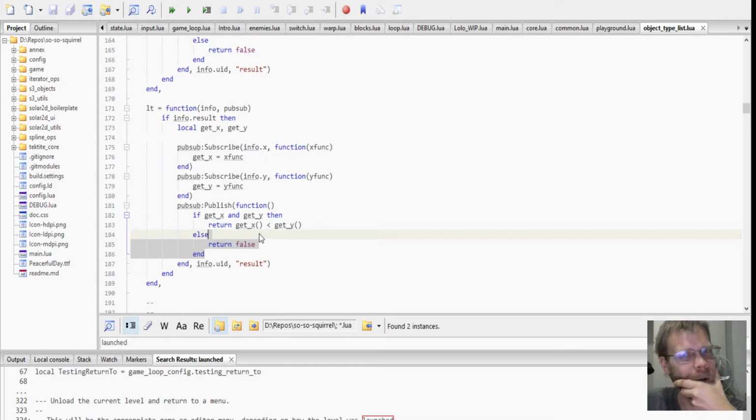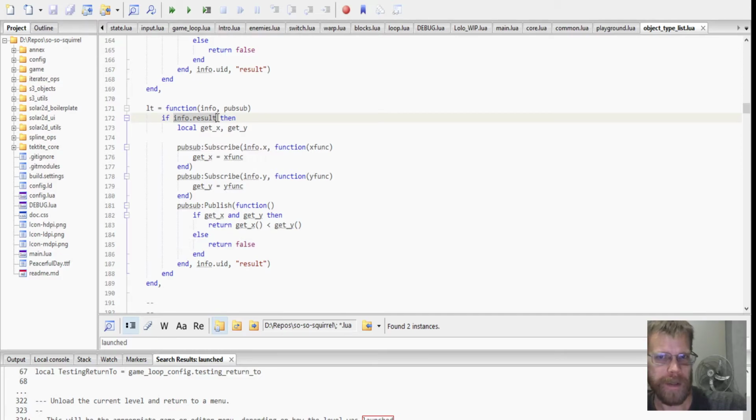Usually you don't want to. I don't think in practice you would just want to let it go, because you might have a whole chain of these things connected. I don't know if there's a proper way to default any of this, because it could be correct most of the time and then fail suddenly. So that's a difficulty with doing it this way, but it might be inevitable. But info.result, I'm checking this because if you're not publishing anything, then there's really no point in doing any of this.